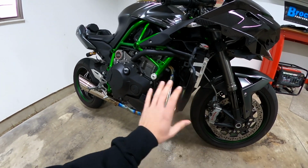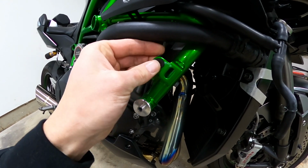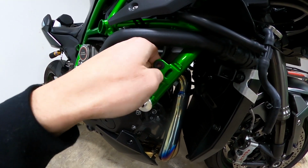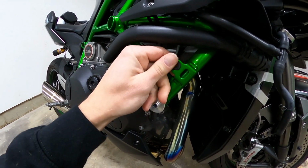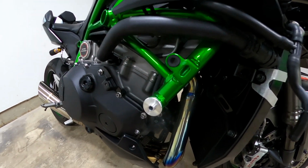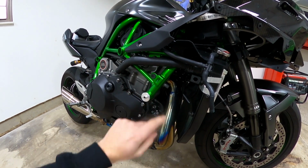With all this disconnected and removed, always keep an eye on this little grommet. This guy likes to run away. See how mine's kind of pushed back? Try to get it back into that hole so you don't lose that, because that is one of the mounts for this. A nipple comes off of the fairing and goes into that.